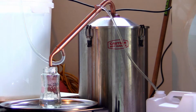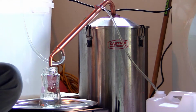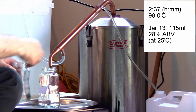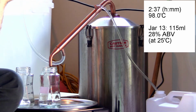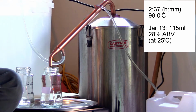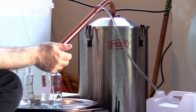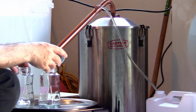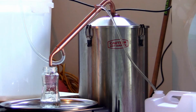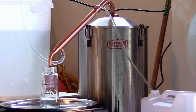It's 12:09. Looks like the rate might have dropped off a little bit. I think I did 3 loads of water there rather than 2. Temperature's at 98 degrees. This is jar 14. Not really a wet dog smell. I think it's probably about it. It's 12:19 and it's definitely slowed down. Just done 2 bucket loads of water and it's nowhere near collecting as fast as it was. I think we're just about done with this one.